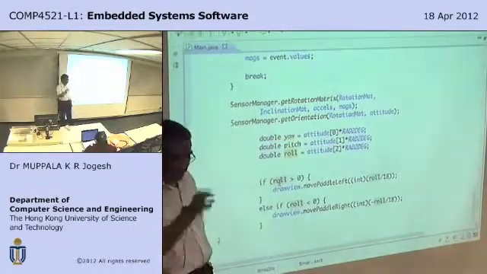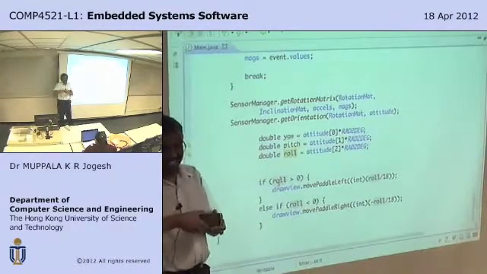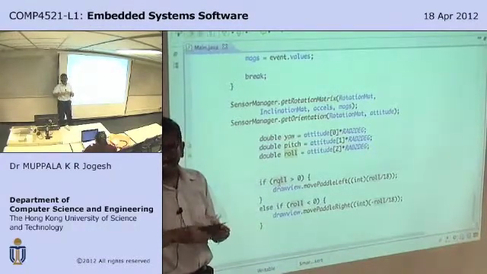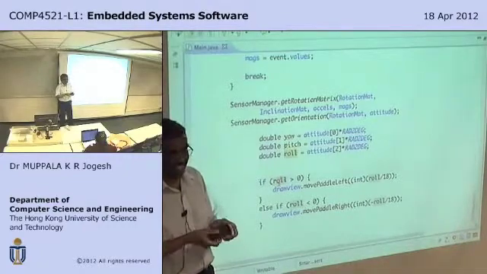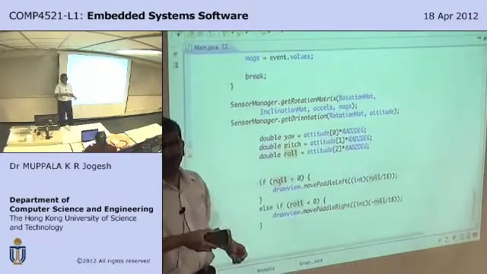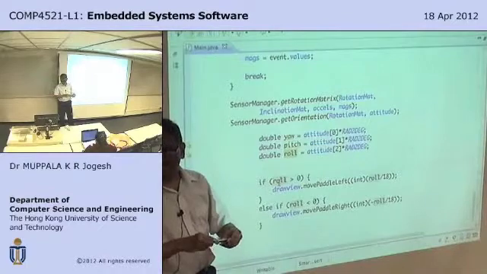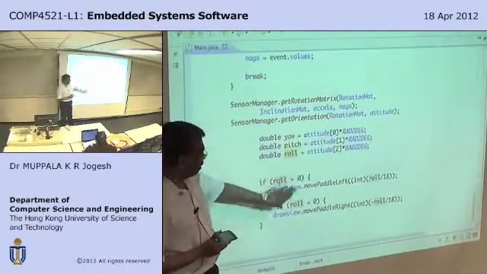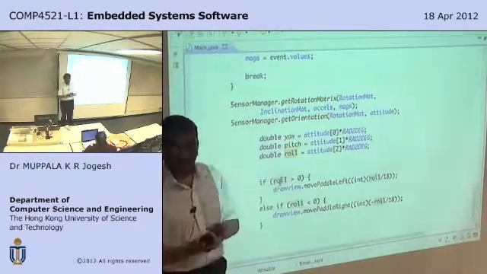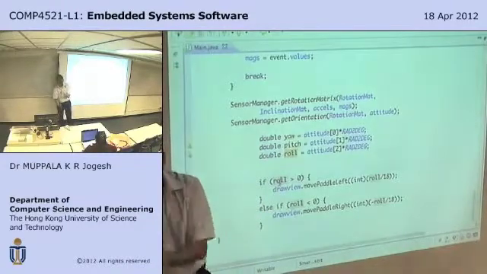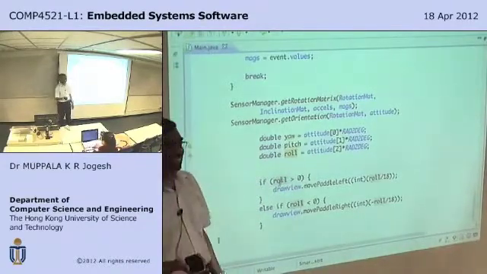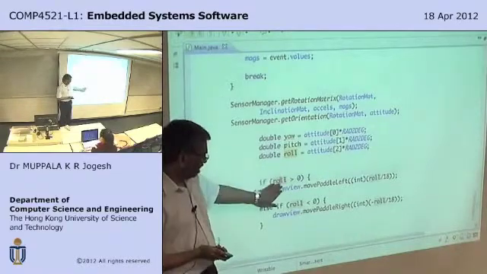Sorry, the other way around. This is greater than 0, this is less than 0. I always get confused between these directions. In your code, you can try both and see which one does it right. The first time I implemented the reverse way, and I was moving this and the paddle just kept moving in the opposite direction. Then I realized I should do it the other way. And so you can do that.